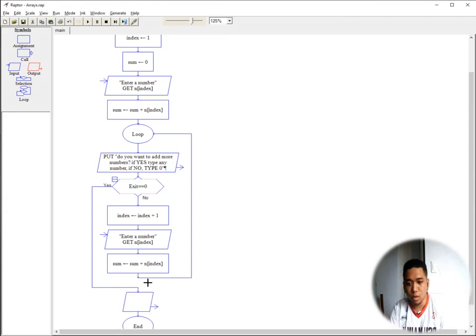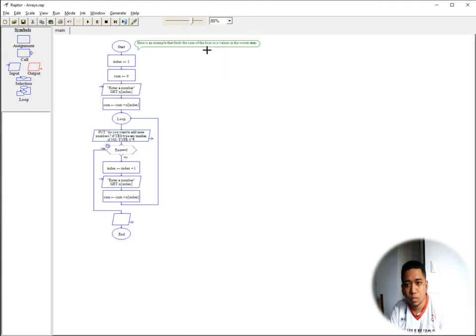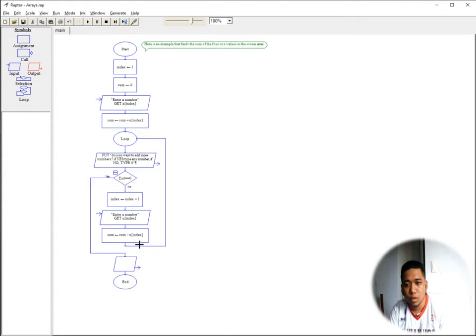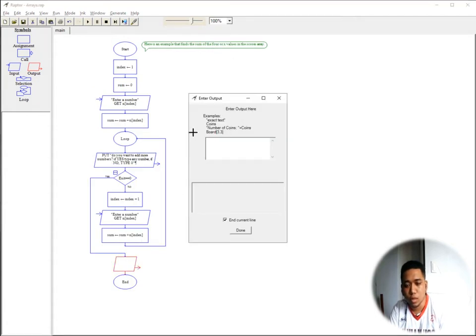We could print, pwede tayong mag-output. Ang output natin na pwedeng ilagay is, the sum of all numbers is, tapos space.